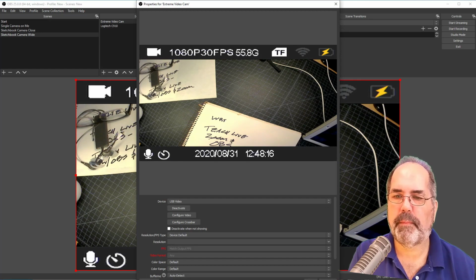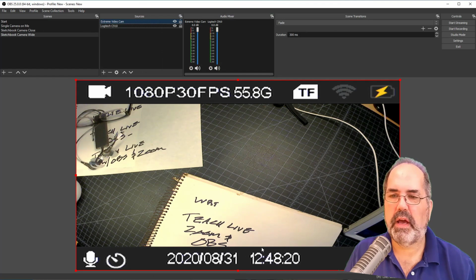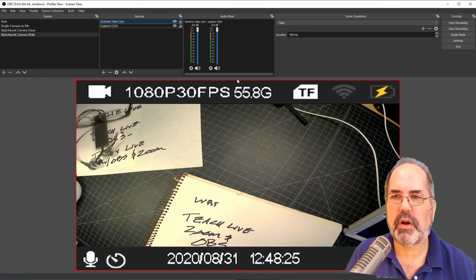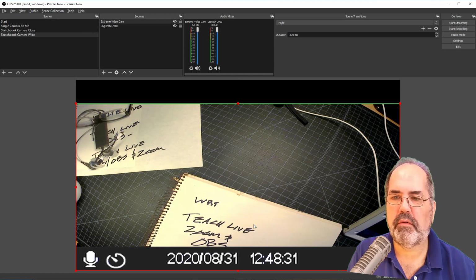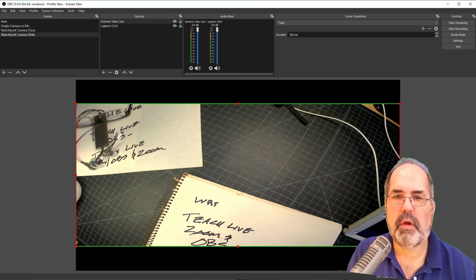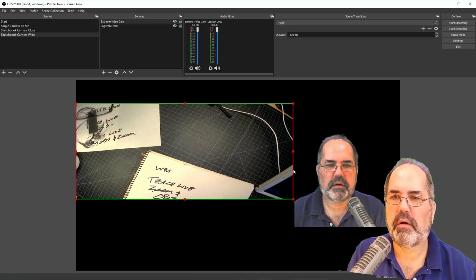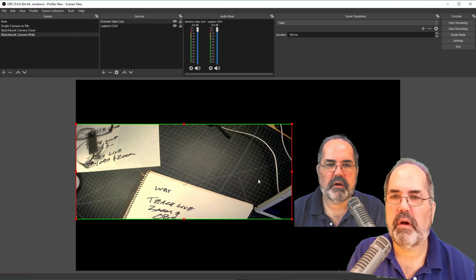There we go. Now this one, you'll see it has the date and it has the time. And I don't really need that to be there. So I'm going to crop that out. So I'm going to click on it, press my Alt key and pull down and crop down the camera info, and crop up the camera info. And now I can make the whole thing a little bit smaller. So that's a wide shot of the camera.